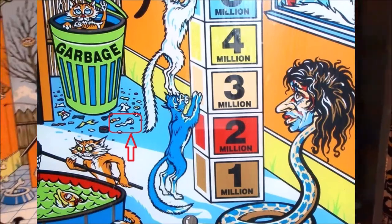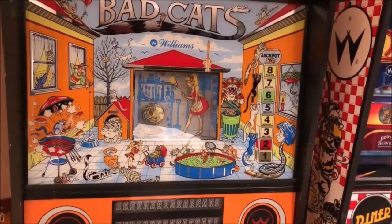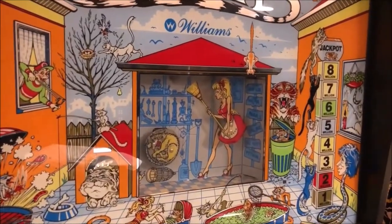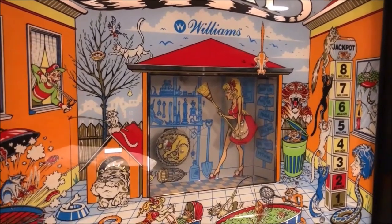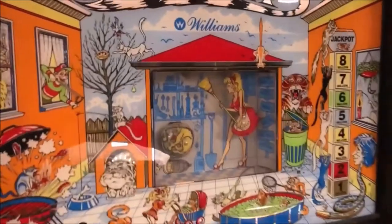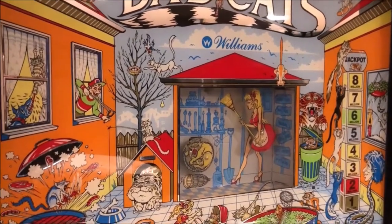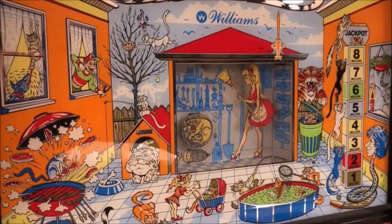But obviously, I don't know the whole story behind that, but they didn't produce that version. Anyway, the woman in the garage on the back box, there's an animation. So the woman swats the cat with her broom and then the cat spins. And I know that it happens when your ball goes into the out lane, and it probably happens a couple other times during the game.